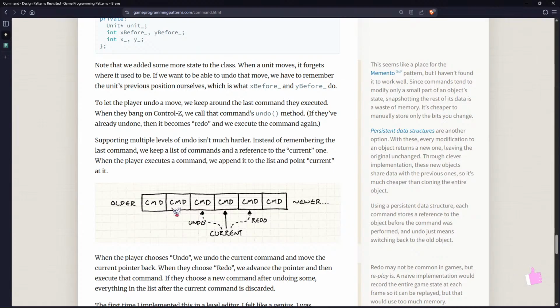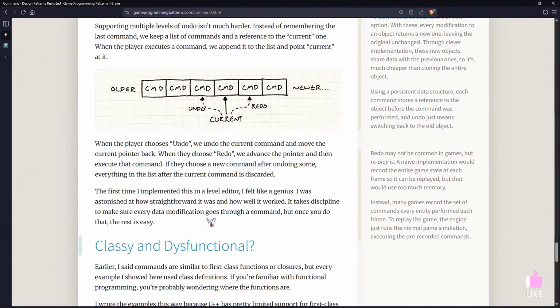Okay, we have executed this command, this command, this command, and so on. And we have actually moved to this position with undo functions. So this will be current, and this will be undo for this, and this will be redo for this, and we have moved to this position. So this will be the current, and this will be undo, and this will be redo for him. This is a stack. Yep, it is upside down. A stack is always formed like this.